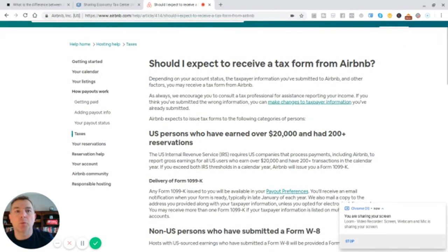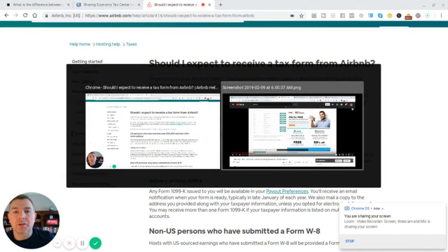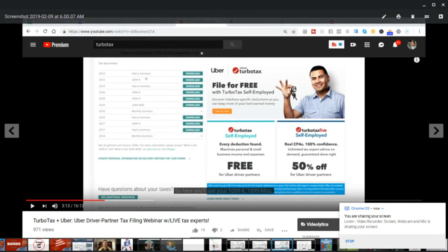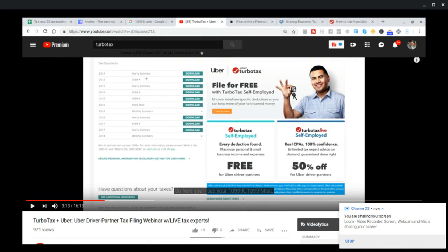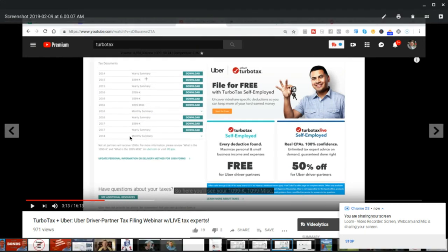Now, I want to show you something. What if you don't have that? I'm going to show you what, at least, you'll see on Uber. And here is their summary. It's going to be kind of tough to see, but you log into Uber, and you'll see that you have your year-end summary, and everything from your yearly summary, your 1099-K and your 1099-MISC, will be flowing up to your yearly summary, which will also show you your deductible expenses as well. So what you can see is this is your monthly summary, and there's a yearly summary, along with the 1099-K and 1099-MISC.